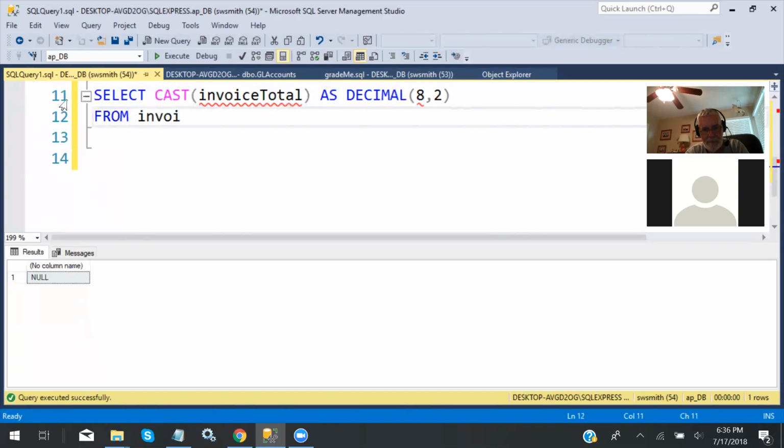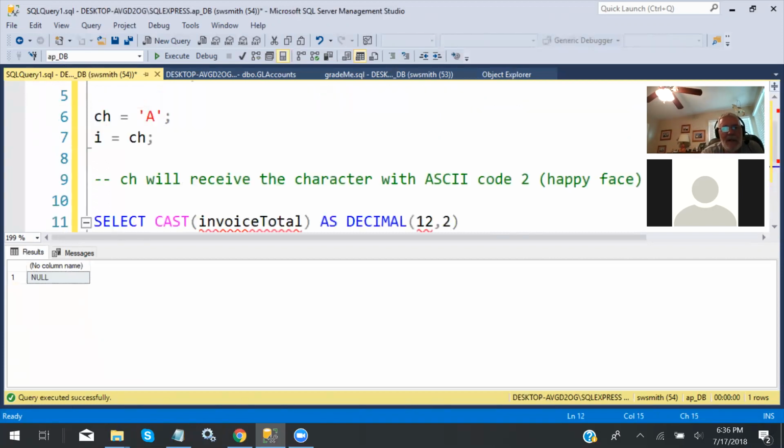So 8 will be the total length, including the decimal. Yes, 8 is the total length. Now I might overrun that on some of them. I don't know about invoice total. I might push that up a little bit more, and let's go up to 12. Doesn't hurt anything to go a little bit larger.